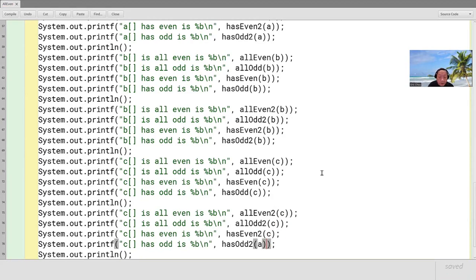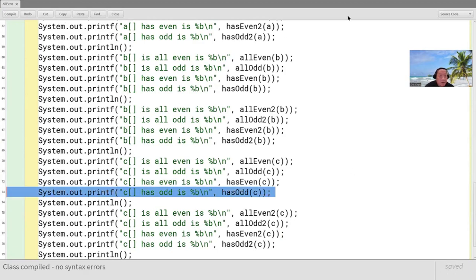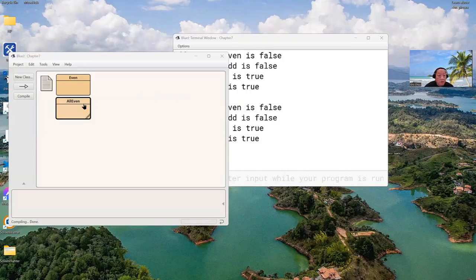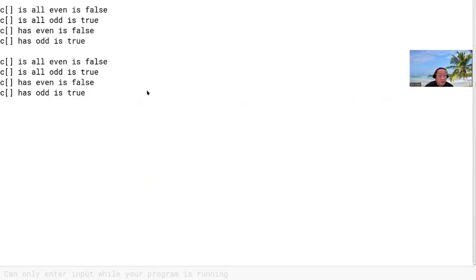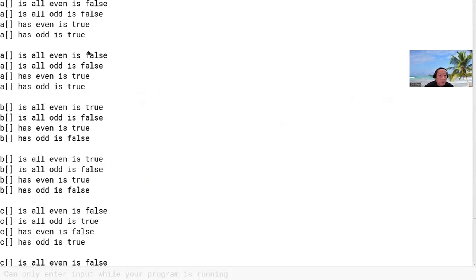This one is very important, okay? When you do the multiple choice or the FRQ in the AP exam, they usually test this concept of all true or all false problems, has true, has false problems. So A is some R, some even.